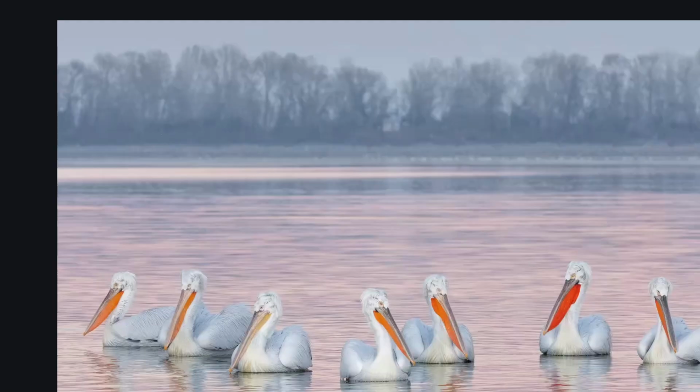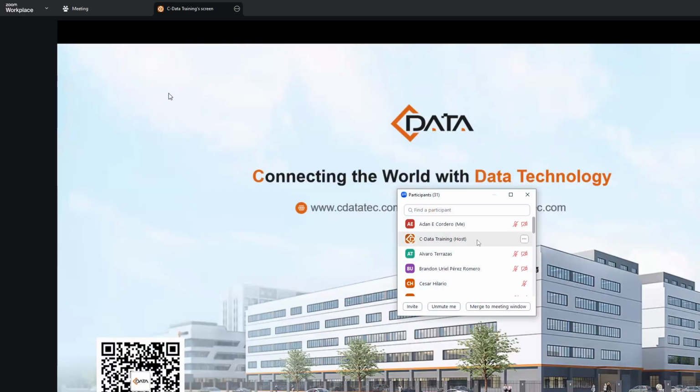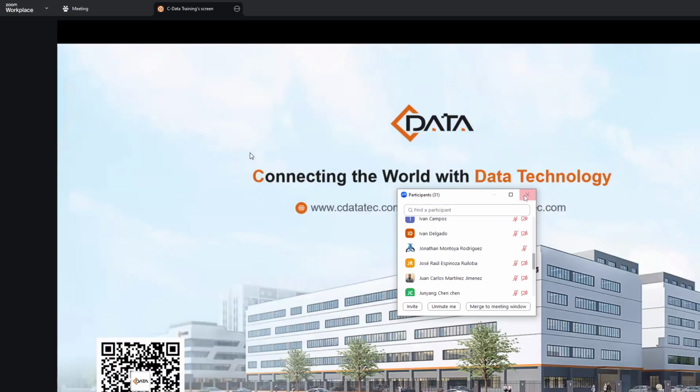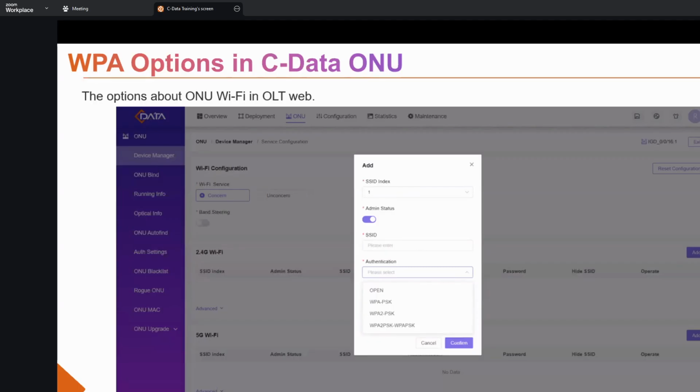So this is all for today. Tomorrow we will go to the configuration, the web and the CLI. Tomorrow I will go through the OLT CLI and web configuration for the internet.